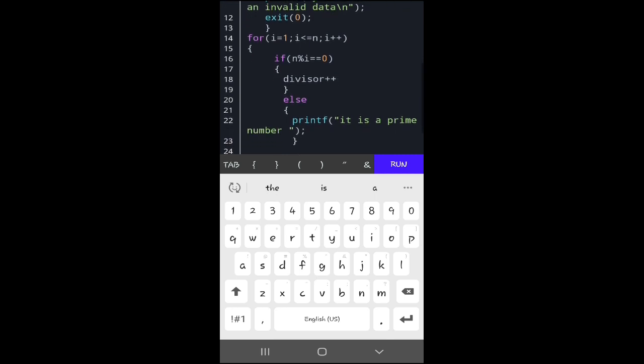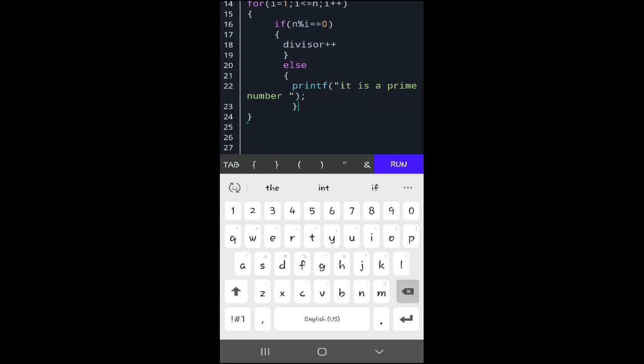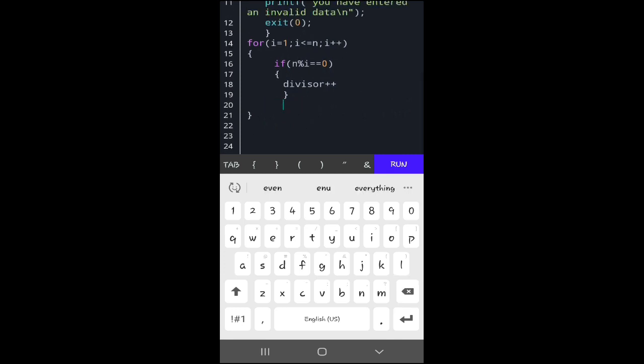That's it. We need not have an else statement and so on. From here we count divisor plus plus and terminate it. Now we exit from the loop. This is what the loop should do.